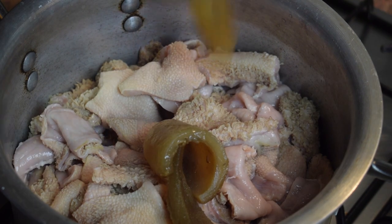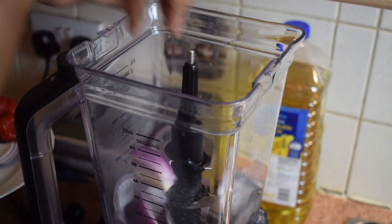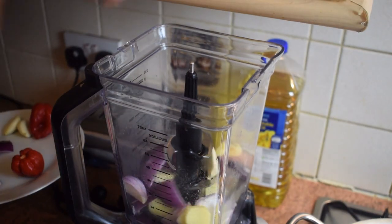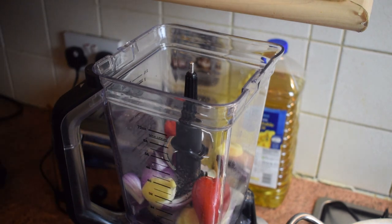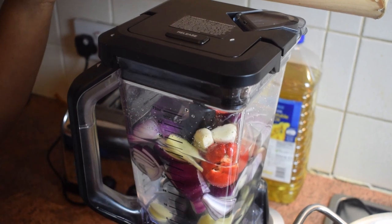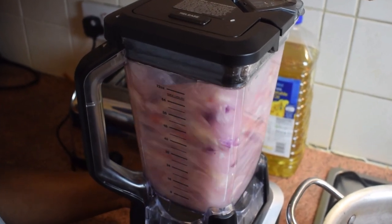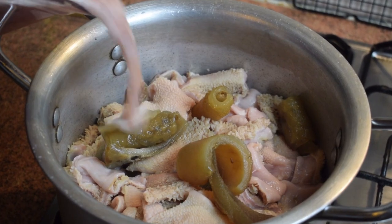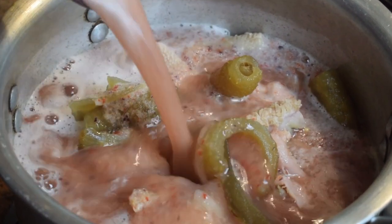Don't forget to add the garlic, and now blend the onion, the scotch bonnet pepper, the ginger, and garlic cloves. Don't forget to add enough water to it and blend it until smooth. Now pour the blended mixture on the meat.